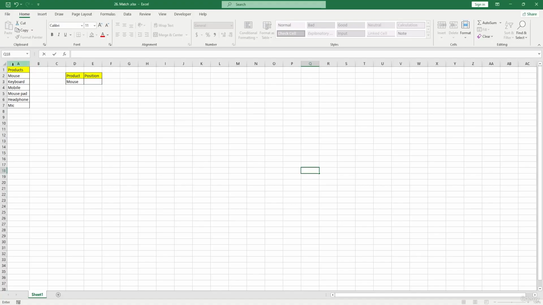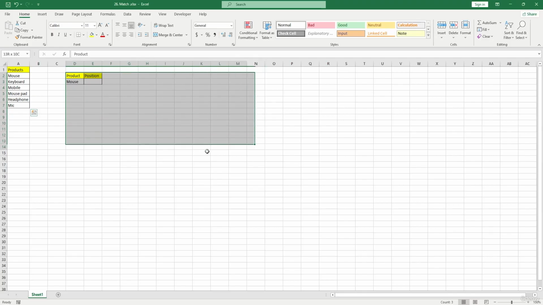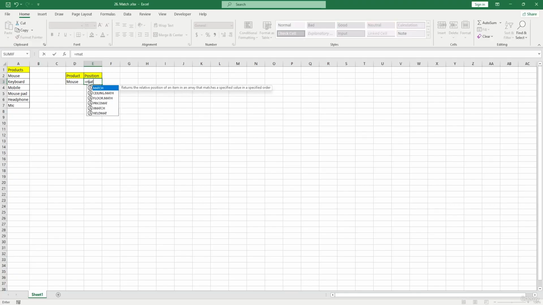Now you can see that I have a range of data over here, and I also have this specific box over here. Let me just show it to you how this specifically works. Now you can see that I have this box over here where I want the result. So what I'm going to do is type in equal, type in match. Open up the parentheses, and then it's going to look up for a specific value, which is the criteria. Now the lookup value is going to be our product, which we have over here.